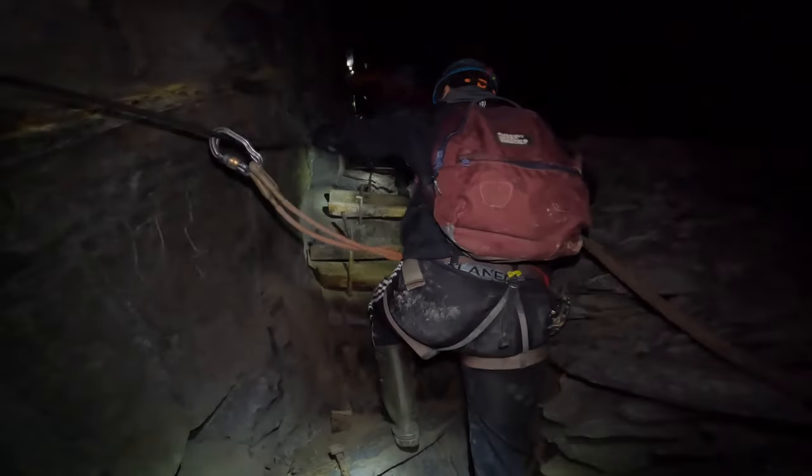So over in the corner we've got a picture that's just scratched into the wall of somebody, and we have lots of debate about who that might be. From the time, I think it could be Winston Churchill.